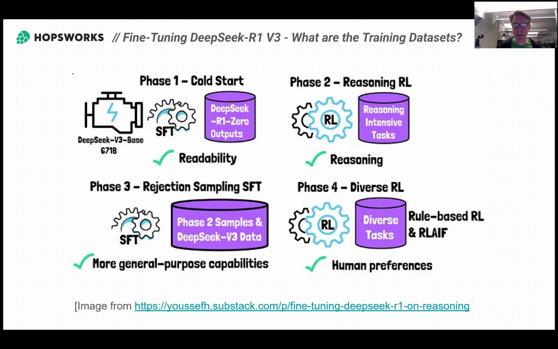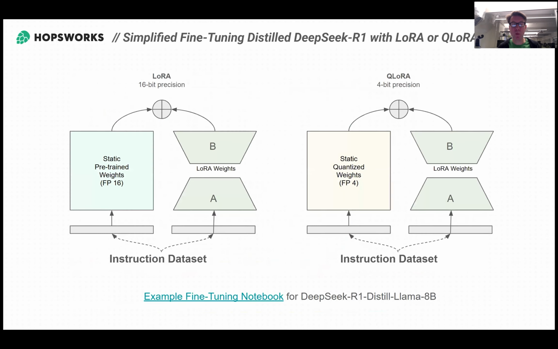Will it be supervised fine-tuning with instruction data sets, or will people be adding additional reasoning capabilities? It's too early to speculate on that, but what we see people doing today is fine-tuning the distilled versions of DeepSeek R1. So this means the Qwen or the Llama versions. And this is typically done with LoRA or QLoRA. You have an instruction data set, and then we're training these LoRA adapters and keeping the actual model and its weights static. But this is just a temporary phase, I believe, because for the distilled models, we don't see enough evidence that they're going to be good enough.